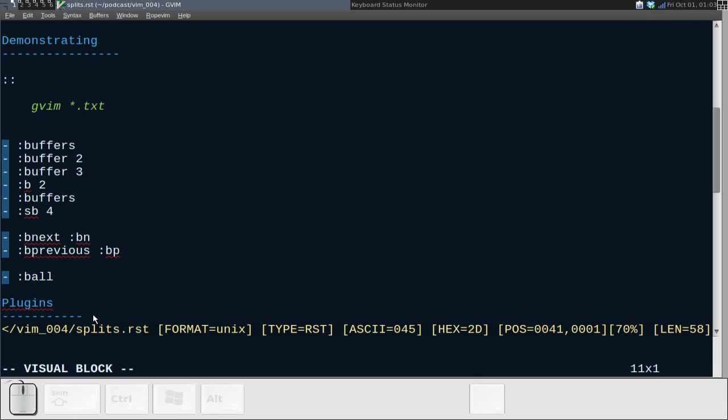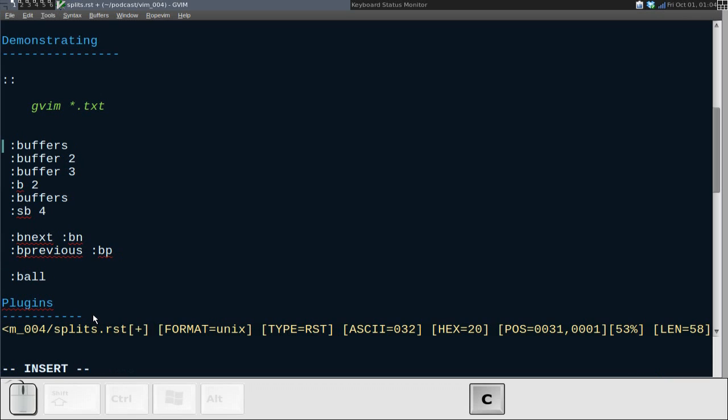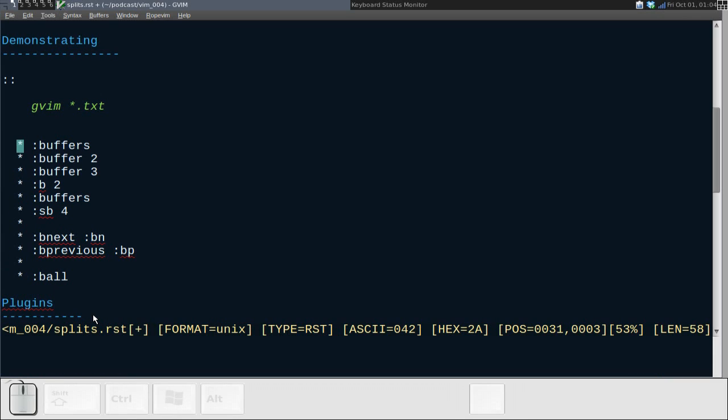So I'm going to grab this, and let's say I was taking this over from restructured text to, let's say, DokuWiki or something, and I needed to change this bullet list into that format. Well, I can actually go through and just change this to be a star, and then hit escape, and now I have a space star replacing all of my dashes for the bullet list format.